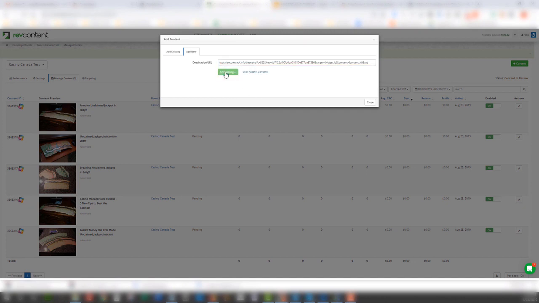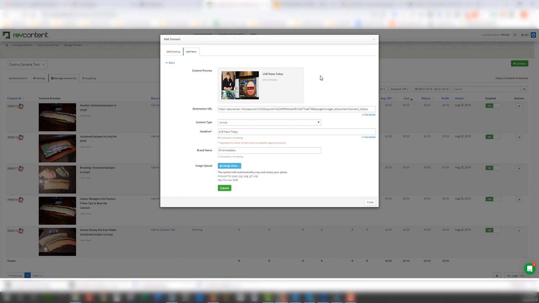So I'm going to hit submit, and then they're going to fetch an image from the landing page. And here we go. Now I can select either mobile app, video, or article. In this case, we're running an article. If you're running a video sales page, you could use video, and you could put a play button on your image to give it a little more click-through rate. But in this case, we're using an article. So in the headline, you need to capitalize the first letter of every word to expedite your approval. So I would put biggest jackpot ever won in city.